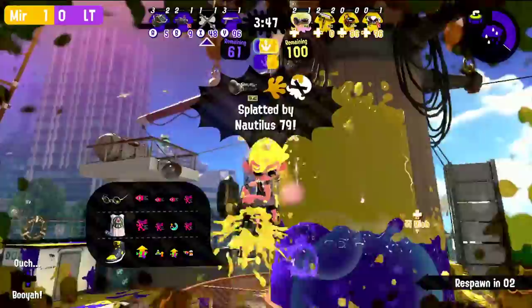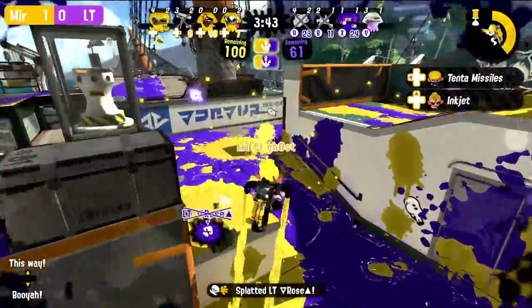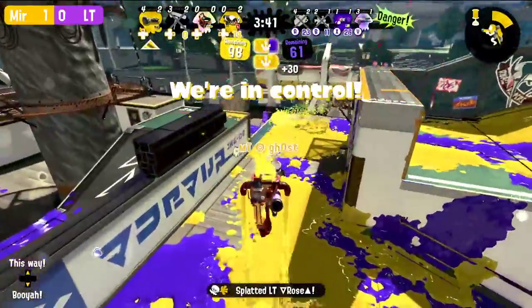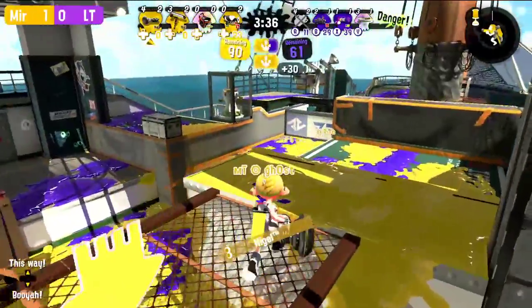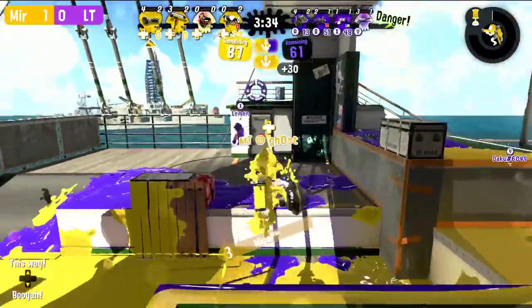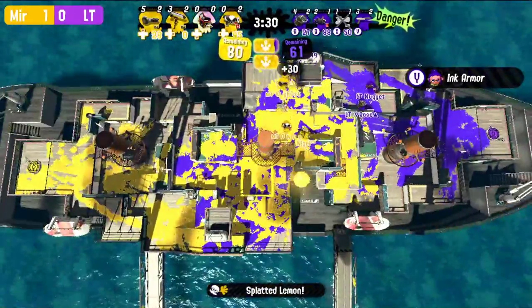Nautilus just too overpowered here by Ghost. There it is. There it is. No penalty quite yet. Yeah, he got one kill, and now another with the Inkjet. Can he get a third? That would be huge for the Mirage getting the lead back. Not able to get the third kill quite yet. Yeah, Mirage is taking names right now, down to 80.